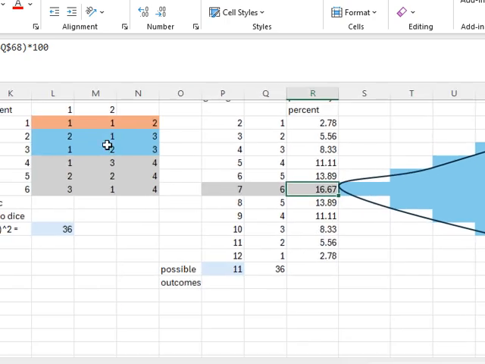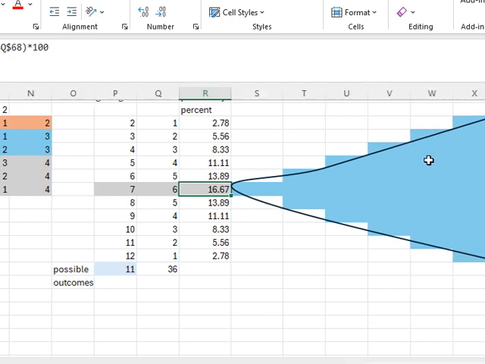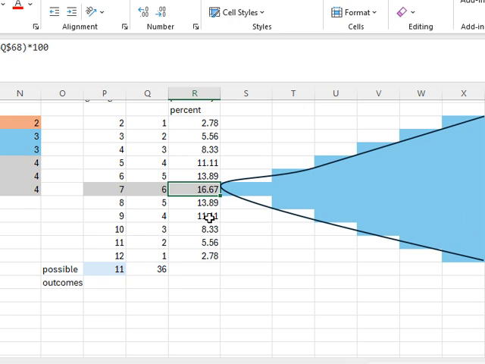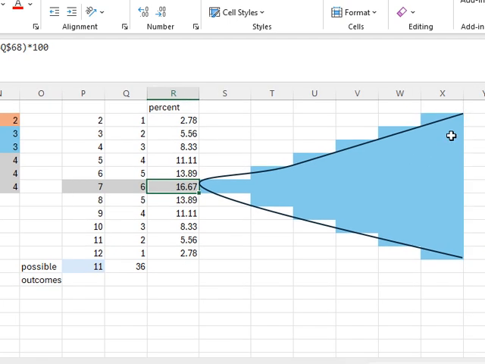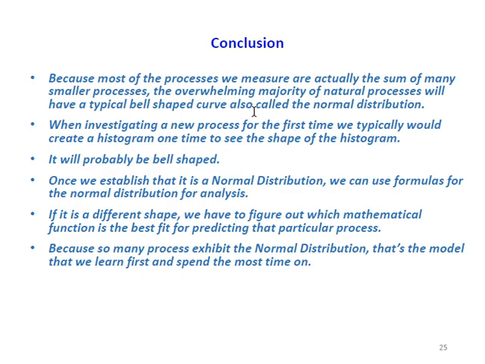This is your small process 1, small process 2. Small process 3 is the sum of your smaller processes, because we add this and this, right? 1 plus 1 is 2. And then of course the corresponding probability right here, calculated mathematically and visually with the histogram and the curve. And this is your normal curve. So that's what it is talking about.